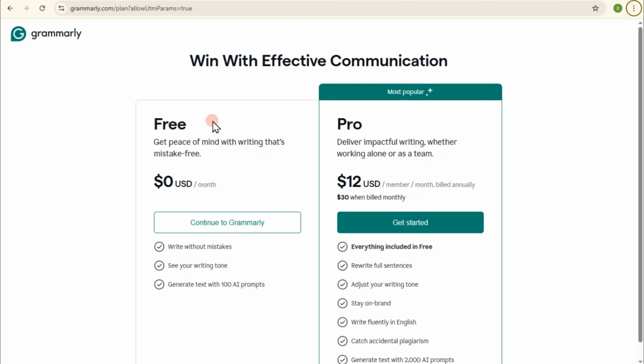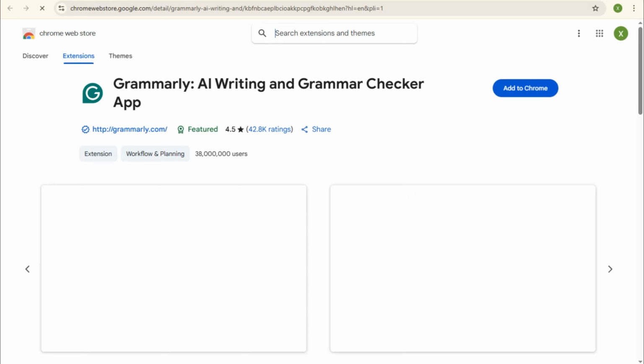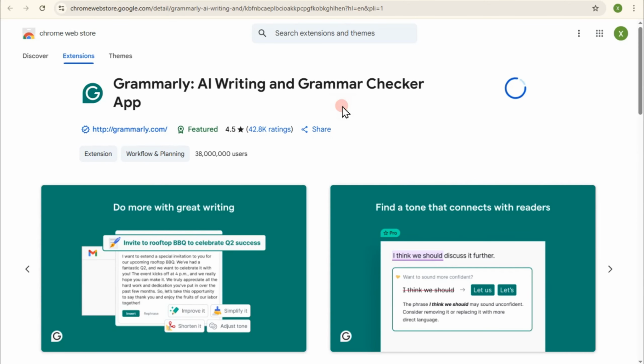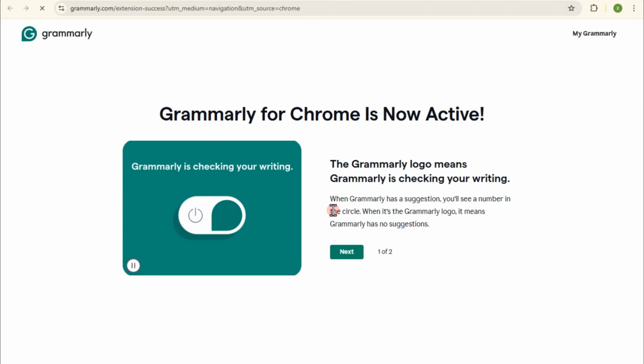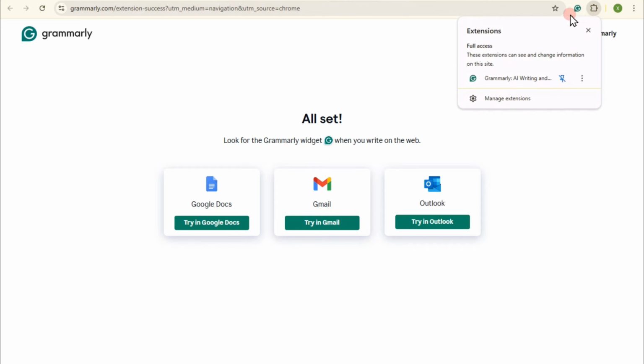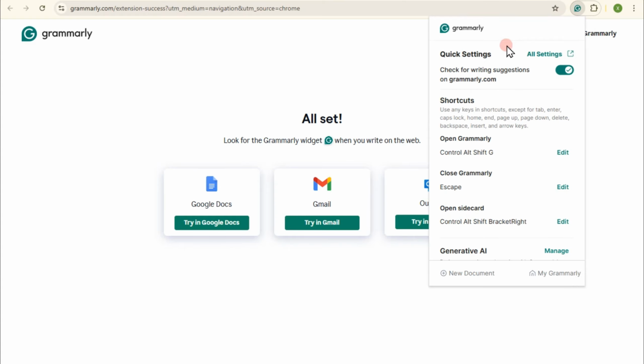Okay, so you can see here the application, let's just say Word, and then they will ask you to upgrade your plan. But for the tutorial, let's just choose the basic or free version. And now you can add your Grammarly to your extension. So click add extension here, and then once done, go to extensions and then pin Grammarly. So let me tap extensions and then pin this one, click this, and I should see the Grammarly right away.